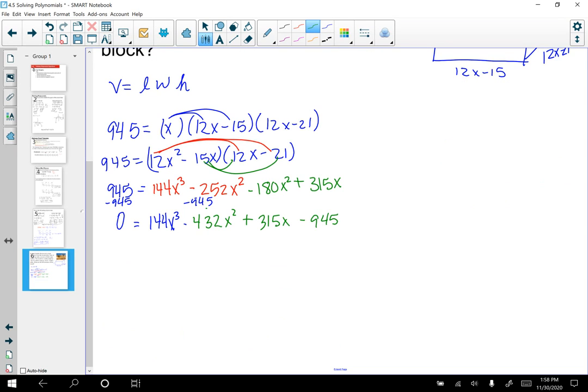Okay, so now I see 4 terms, so my gut would be factor by grouping. And since we're working with big numbers, things we're not familiar with, I know my x's can come out. I'd pull that out first. I see that in common. But I'm going to go ahead and check and see if 432 is divisible by 144, because if so, that would be very helpful. So I take 432 divided by 144, and I get 3. So that means I can pull out a 144. And I'd be left with just my x minus, we said 432 divided by 144 was 3.